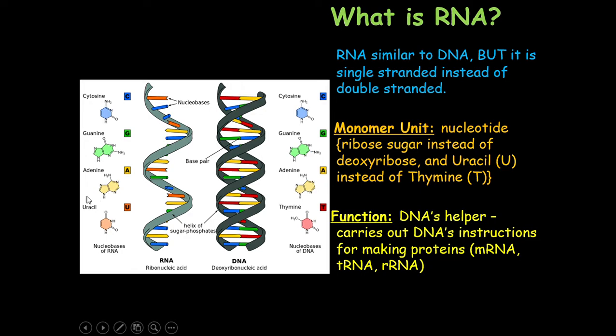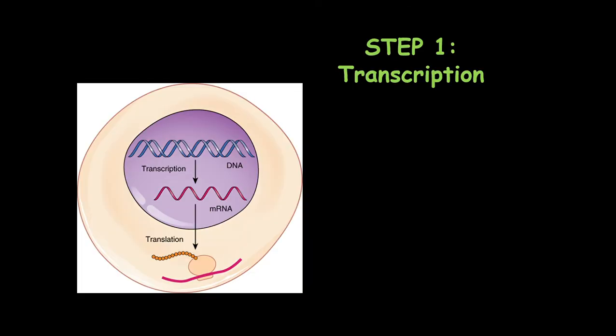The other thing you might notice here is that we have the letters C, G, A, and T in DNA. Cytosine, guanine, adenine, and thymine. Look at what letters we have over here. RNA bases include cytosine, guanine, adenine, and not thymine, but uracil. It's slightly different. Over here on thymine, there's a little CH3 bunch of atoms called a methyl group, and that's missing on the uracil. Okay, so there is no thymine in RNA. If you see a U, you're talking about RNA. If you see a T in the sequence, you're talking about DNA.